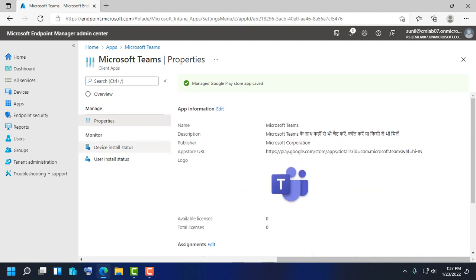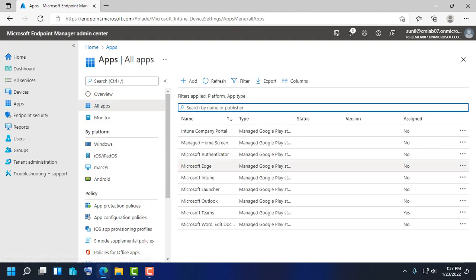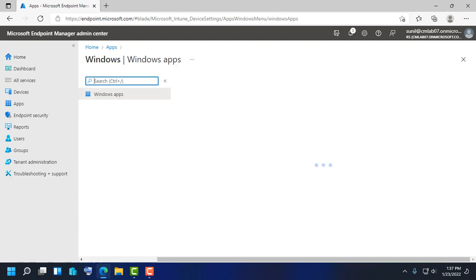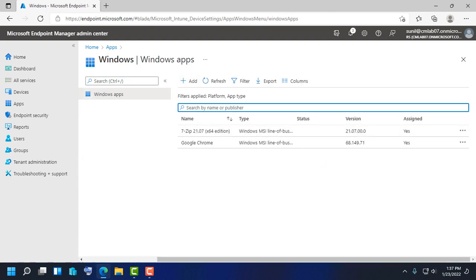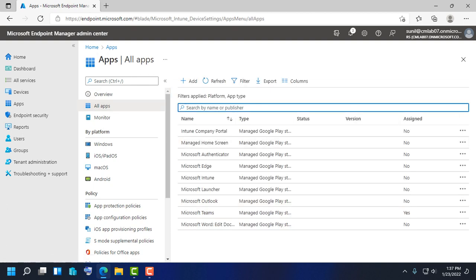So in this video, we have learned how to configure Android device enrollment options, and also covered the integration of the business Google account and creating the device restriction profiles. We also configured the Android Enterprise profile configuration and the platform restriction for assigning.